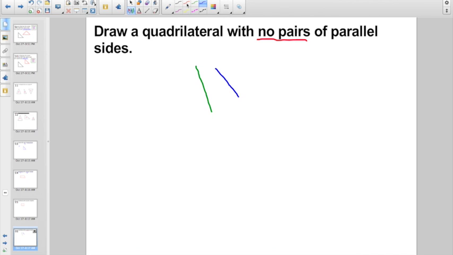Let's go on and try another one then. So this side, and lastly, this side cannot be parallel either. I have a quadrilateral, a four-sided shape that has no pairs of parallel sides. If you are not watching this or fast forwarding through it, you are going to be really sad and really frustrated. So you definitely want to go and make sure you are paying attention.